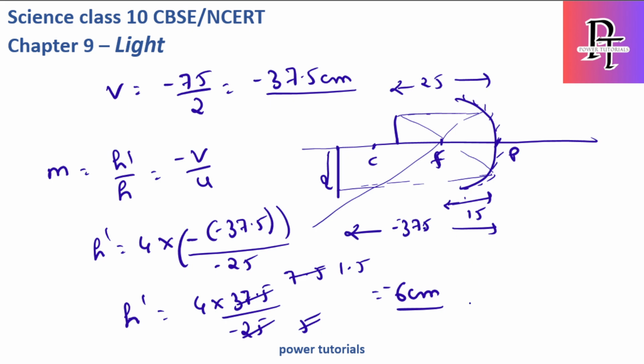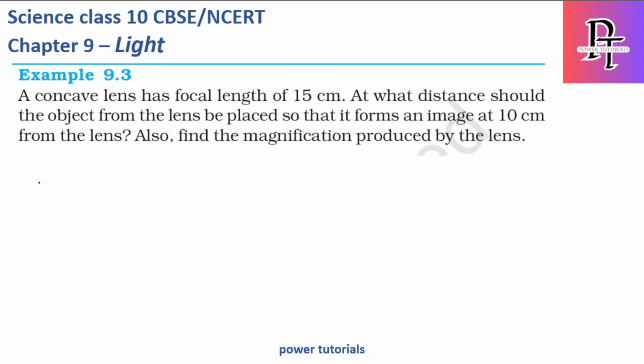Okay, the height, if they ask, it is 6 centimeters, and the negative sign indicates it is below the principal axis. Nature, I will write it again. Nature is real and inverted. Why is it inverted? Because the h value is negative. Okay, so we are done with the mirror questions. Let's start with lens questions.